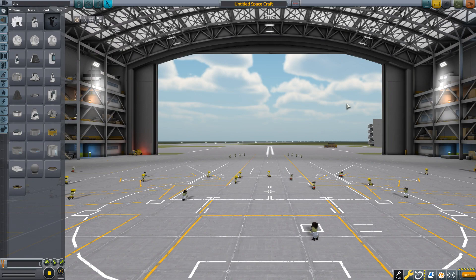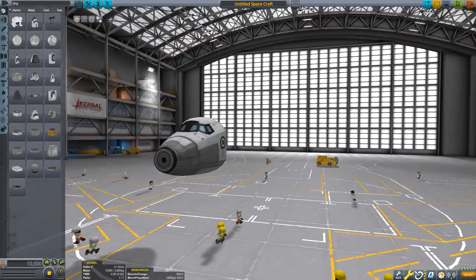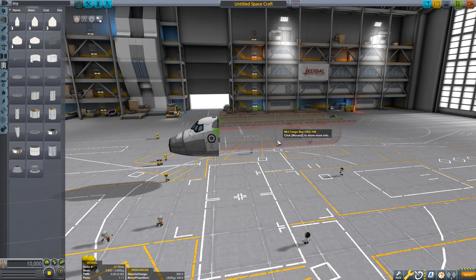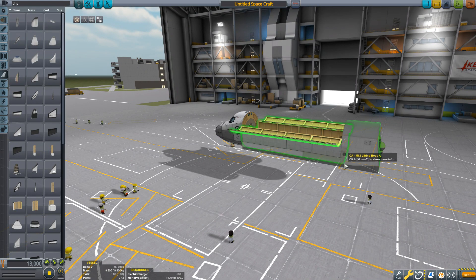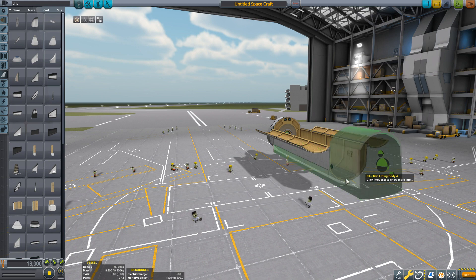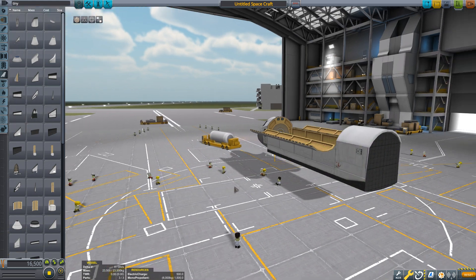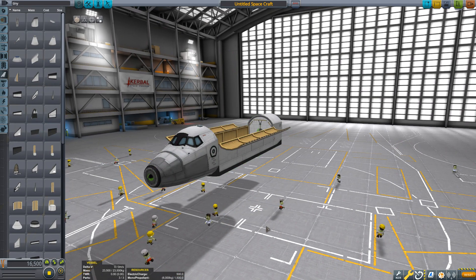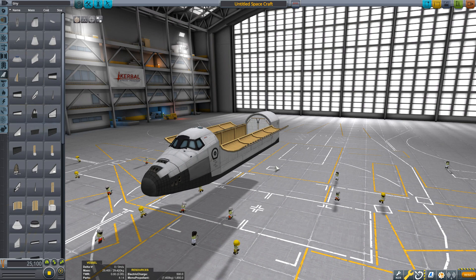So historically, when you're trying to build with Cormorant Ironology, you would go for the Mark 3 cockpit, which is more or less a standard shuttle-type imitation. Based on that, you would want to add the payload, which would be the cargo bay — Mark 3 cargo bay — followed by an aerodynamic section, and Mark 3 lifting body A, which gives you this nice slanted back side for the shuttle. It also provides the nose forward control reaction system that you could be attaching here, which gives you this nice shuttle look.